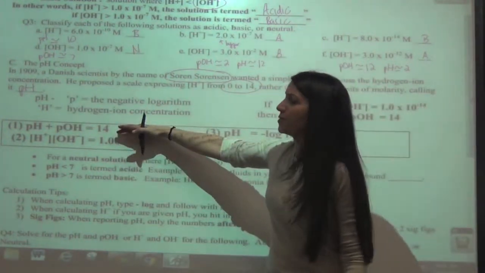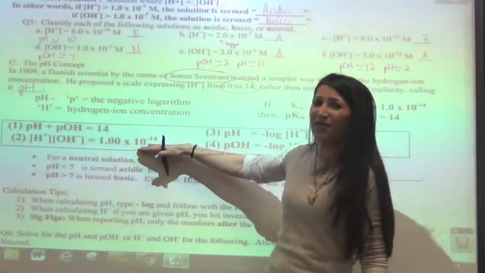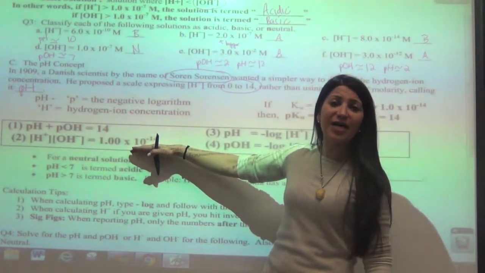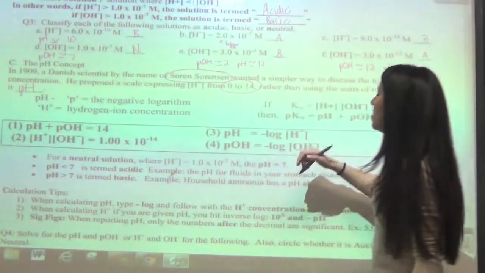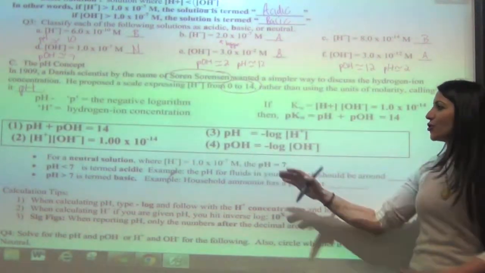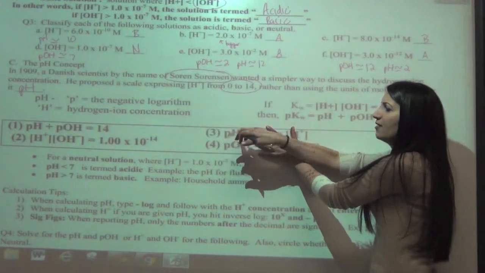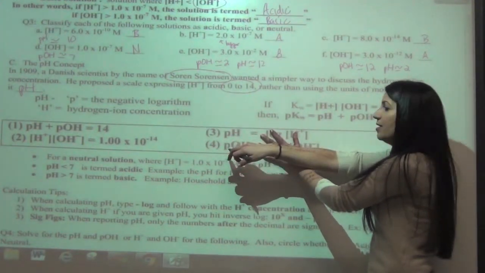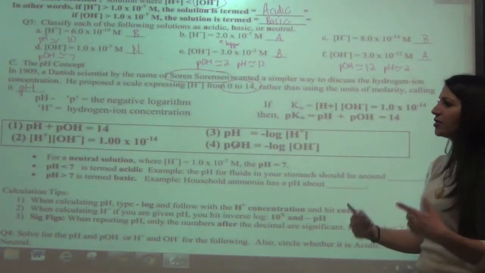So these are the 4 key equations that you're going to find very useful in this unit. So we've got pH plus pOH is 14. We've got our H plus times OH minus. This is what they call the Kw equation. The ion product constant for water is what Kw is. This is the definition of pH, and this is the definition of pOH. So again, both of these are very simple equations. If you just see pH, that's negative log H plus, so what must this be? Negative log OH minus. And so there it is. It's a negative log of OH minus, and you can switch between.